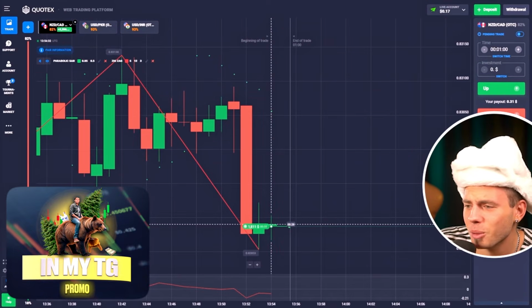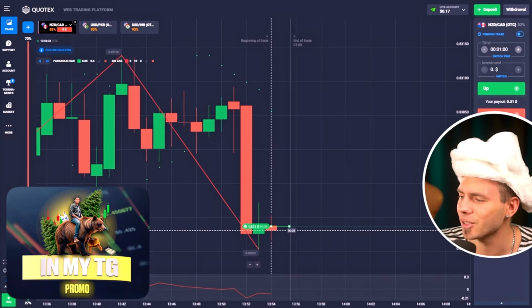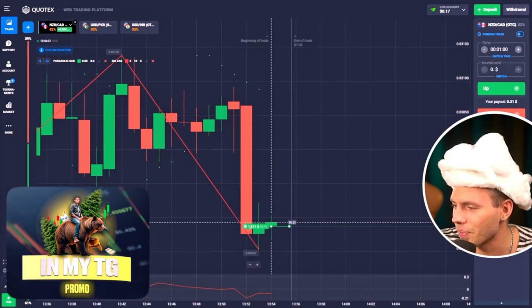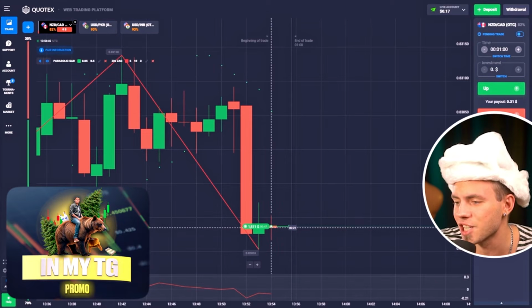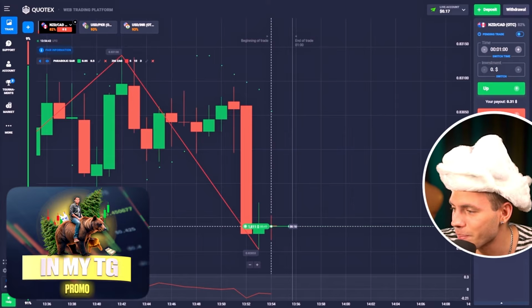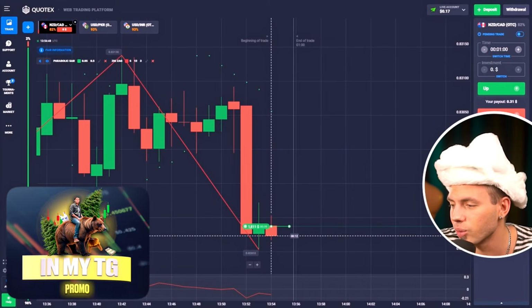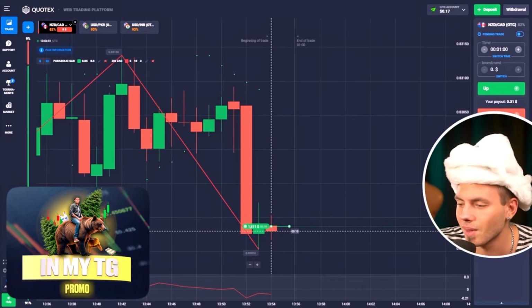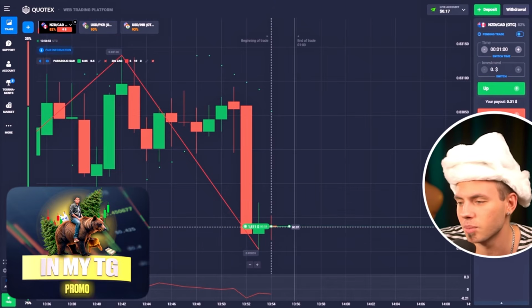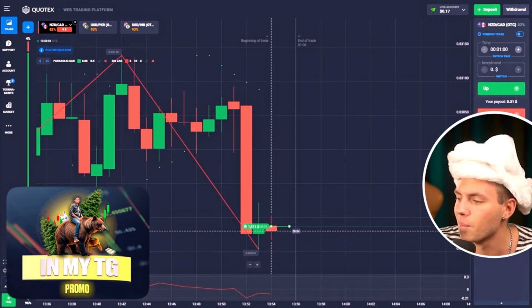So what actually do we have? What pair? So we got New Zealand dollar to the Canadian dollar. Interesting. Very large paranormal bearish candle over here, you see. We expect a bounce from the local oversold zone upwards right now. That's the only possible continuation of what's happening over here, because this one candle was extremely paranormal.